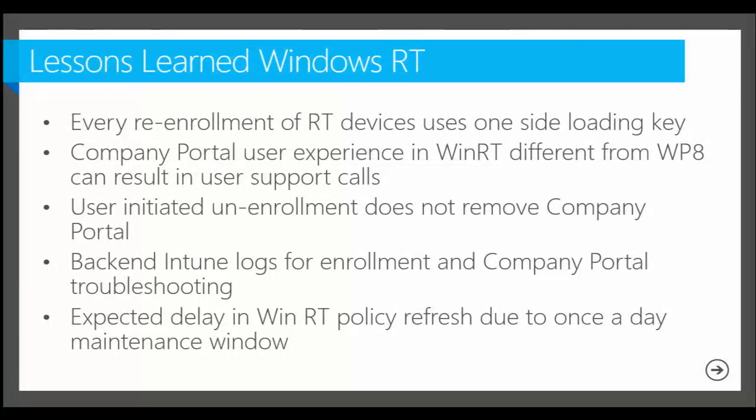So the lessons learned for Windows RT are, as Arun asked before, every re-enrollment of an RT device uses one side loading key. And the company portal user experience is different from the Windows Phone 8 company portal because it's more than apps. As I showed you, it has all the devices that are already enrolled under the user, which is not there in Windows Phone 8. So if a user initiates any unenrollment on the local RT device, it doesn't remove the company portal. It keeps the company portal as is, for the same reason, that it's more than apps.